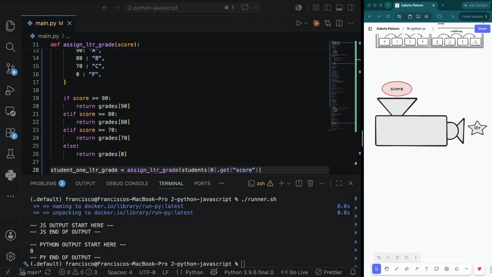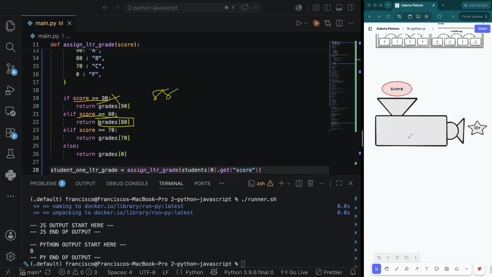And then what happens? What's the output here? Then it runs through the if else logic. Nice. Okay, so we're still dealing with 88. It's running through the if-else logic. It is not greater than or equal to 90, so this is rejected. It is greater than 80, so it returns grades at 80.